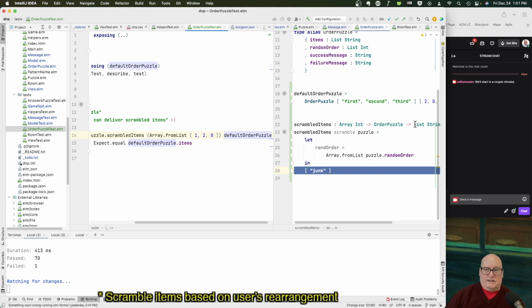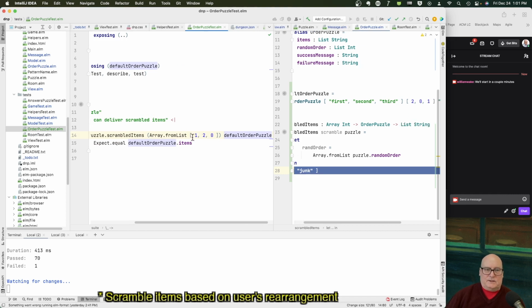So if I take 1, 2, 0 out of this, entry 1 is the second one, of course, because we're counting from 0. I tried putting it in ones and just got more confused than ever. So anyway, slot 1 says, I want the 0th item, which is first.